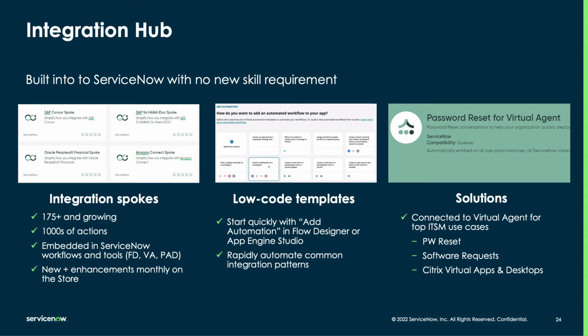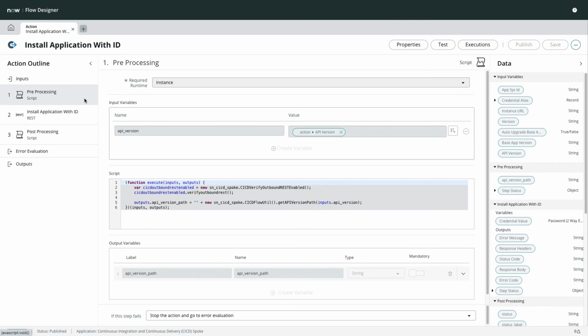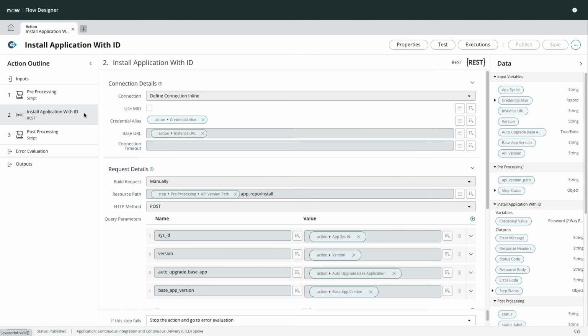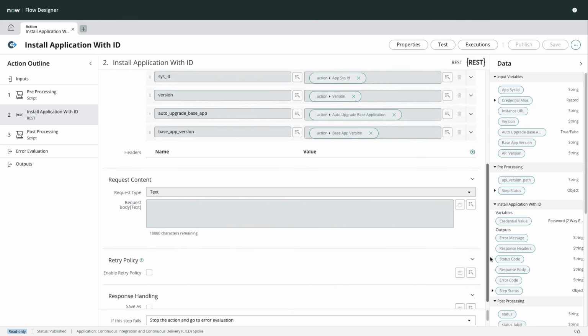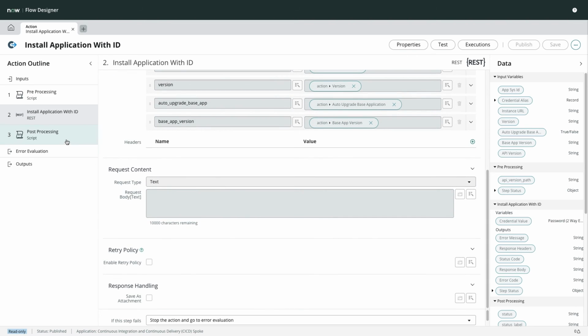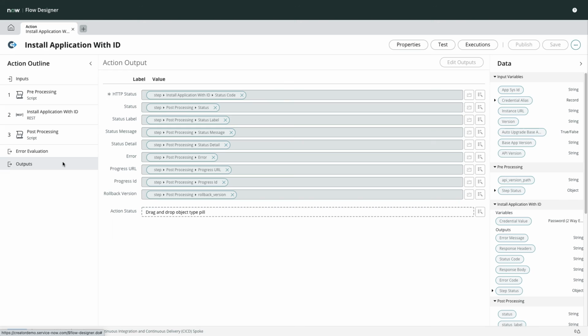Automation Engine's solution portfolio offers not only low-code tooling, but also a deep range of sophisticated tools for pro developers. One such capability is Action Designer, a robust framework that allows you to create custom integrations for differentiated use cases and package them as spokes for reuse by anyone. Action Designer supports JavaScript, REST, SOAP, PowerShell, SSH, and more. You can even copy and extend existing ServiceNow spokes to give your company even more flexibility with the way they connect external systems.